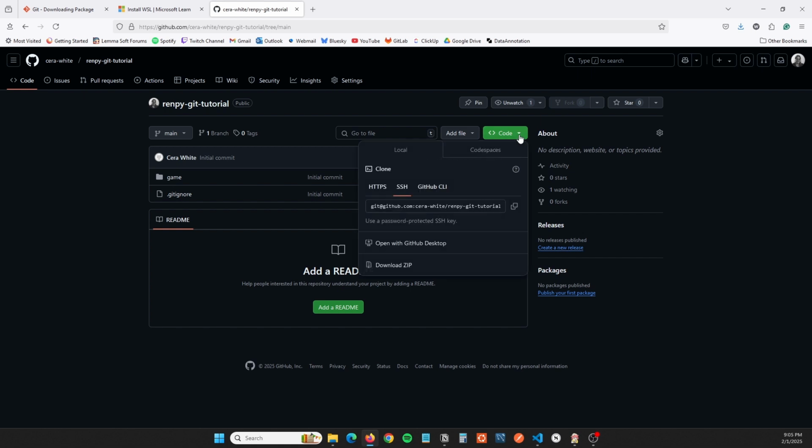Alternatively, if you don't want to deal with the SSH keys, you can also switch over to HTTPS, and that will clone using the web URL as it says there. And so then it'll just ask you for your username and password as opposed to having to set up the SSH keys. But I would definitely recommend using SSH keys. Makes life a lot easier, so you don't have to type in your password every single time. You just say, here's a certificate that is unique to my computer. I'm me, so let me in. And it says, oh, sure, okay.